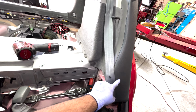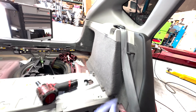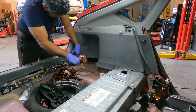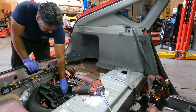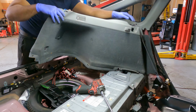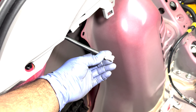So now we gotta pull this side piece here. It's held on by 112 down here. Once we get these off, then we can take these side panels off. This is that connector that goes into the light on this left side panel. That light right there.